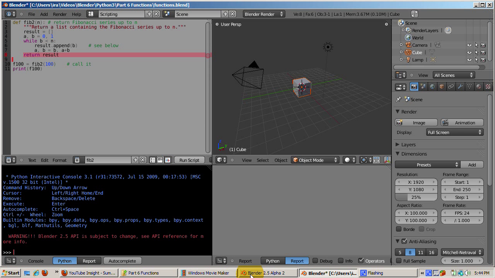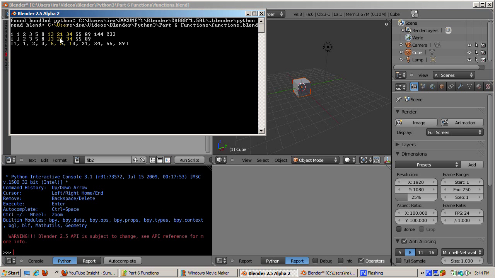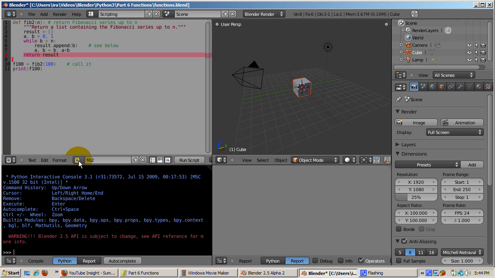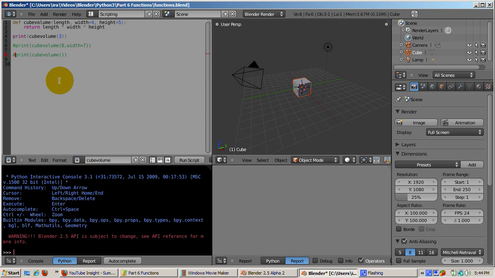As a final example, I'd like to show you how to pass positional and keyword arguments to a function. Positional arguments are referenced by their position number in the argument list. Keyword arguments have the form keyword equals value. As a rule, you need to specify all the positional arguments. The keyword arguments default to their value and do not have to be specified. If you do specify them, the value you pass will be used.